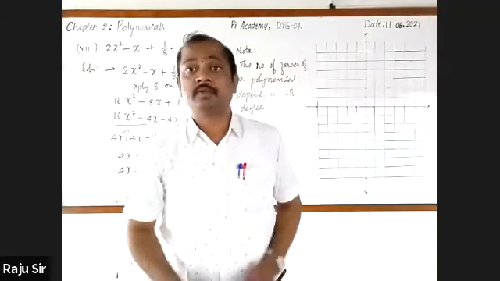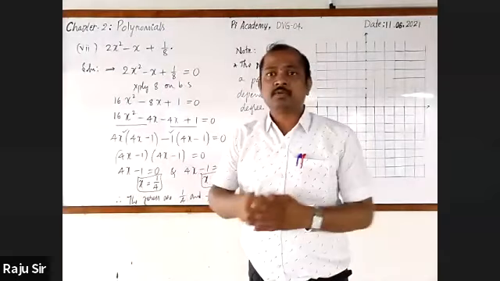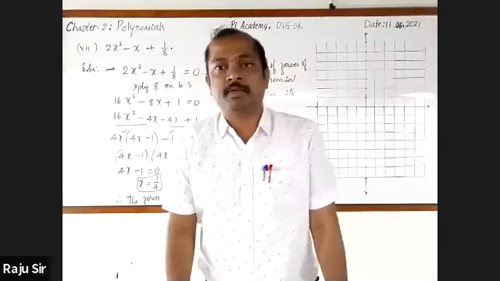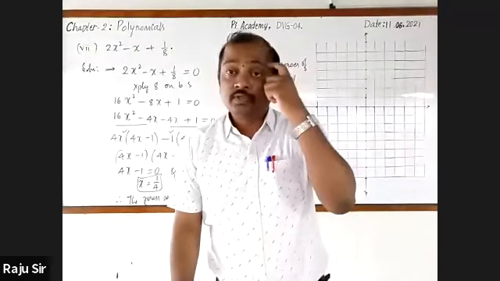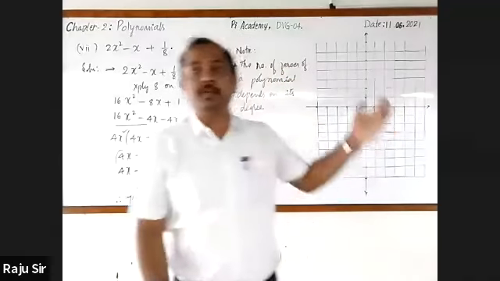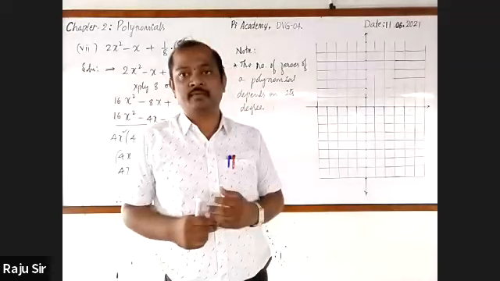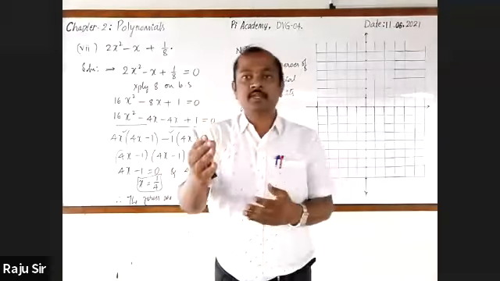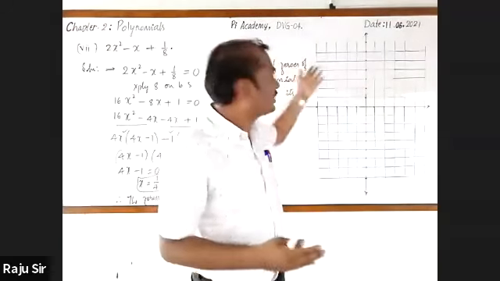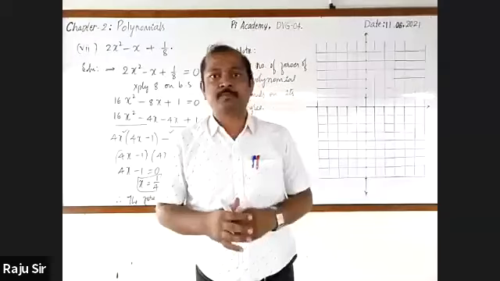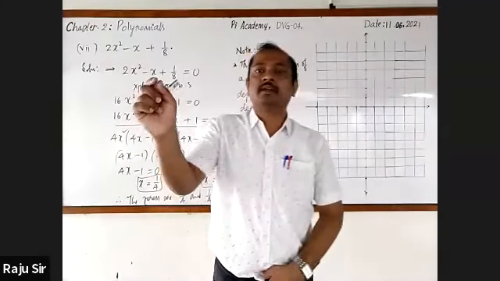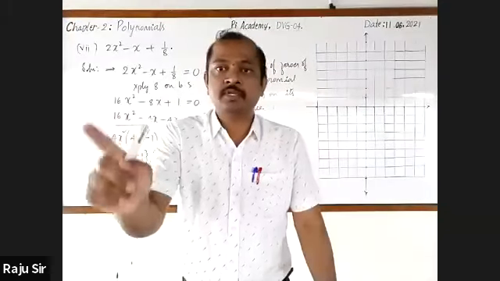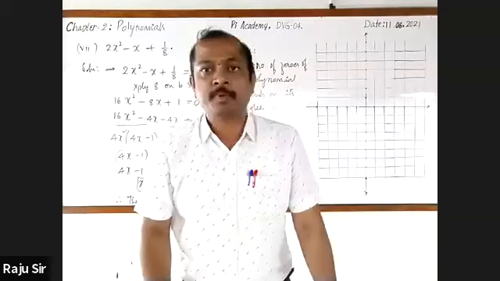Okay, now listen. Dear students, with calculation, we have come to know how to find out the zeros of the polynomial. We can also find out the zeros of the polynomial using the graph as well. Now let us come to know the relationship between finding the zeros with respect to the graph. It is to be studied under the heading called geometrical meaning of zeros of a polynomial.